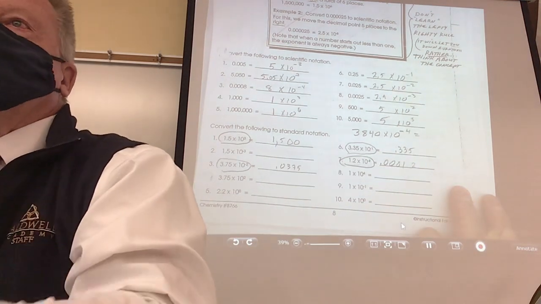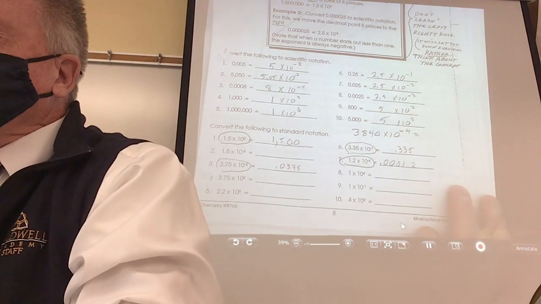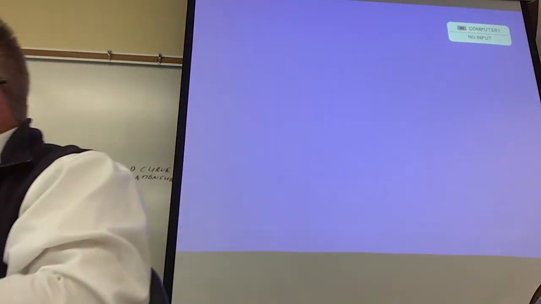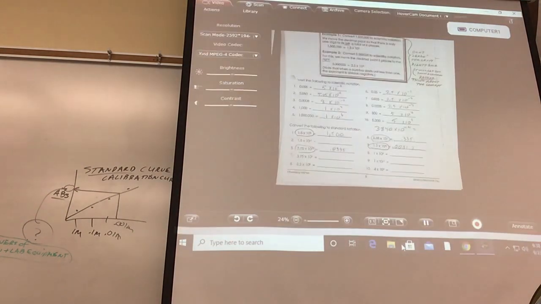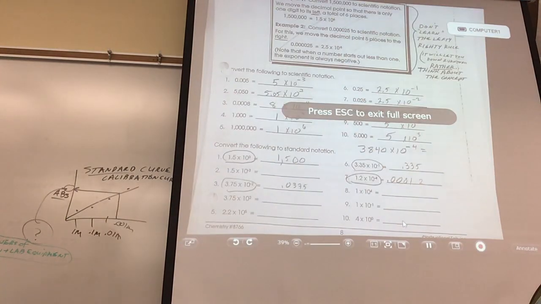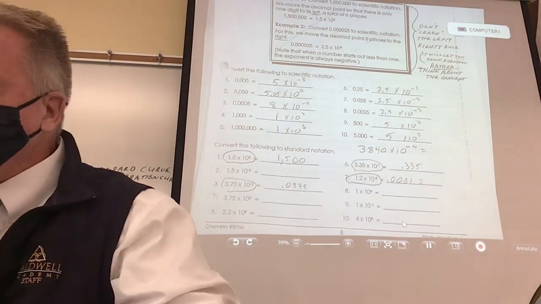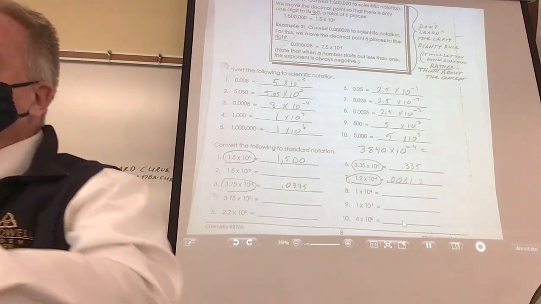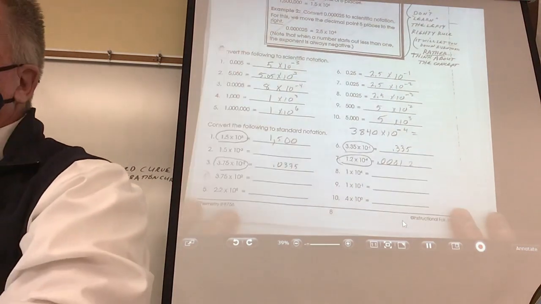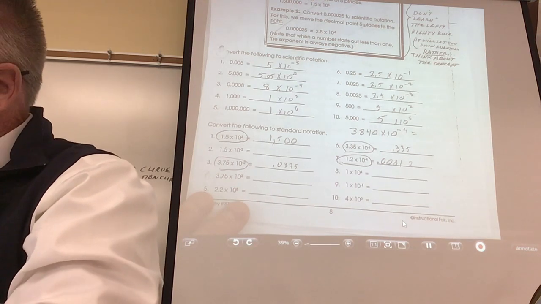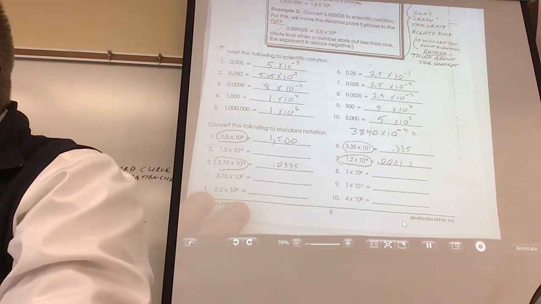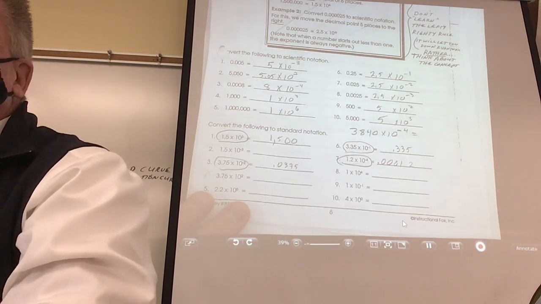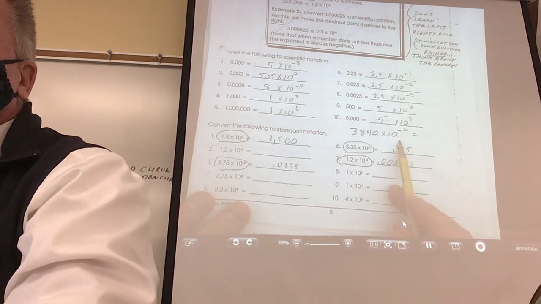Okay, so what's wrong with that? There's nothing wrong with that number, but it's not really in scientific notation, is it? So why is it not in scientific notation? Because it's 3,800. Hang on. Okay, sorry. Why is it not in scientific notation? Because it's too big. It's 3,840. What is too big? This is too big? No, the one on the left.